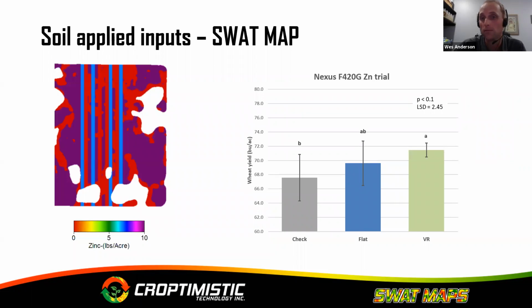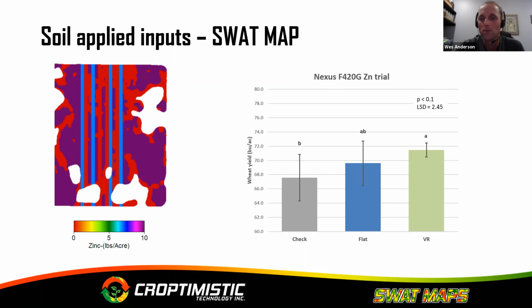Here was another trial. Micronutrients are often very tricky to get responses to, right, and difficult to measure. We had a series of trials. Again, I only really have gone through the data and done statistics on one of them, but we had a granular zinc trial in a wheat field in central Saskatchewan, very high pH soil, quite low zinc values. The soil test zinc DTPA was only about 0.3 and 0.4 ppm in much of this field. And that was primarily in those upper SWAT zones. So in a lot of cases in this area, we're dealing with eroded high pH knolls.